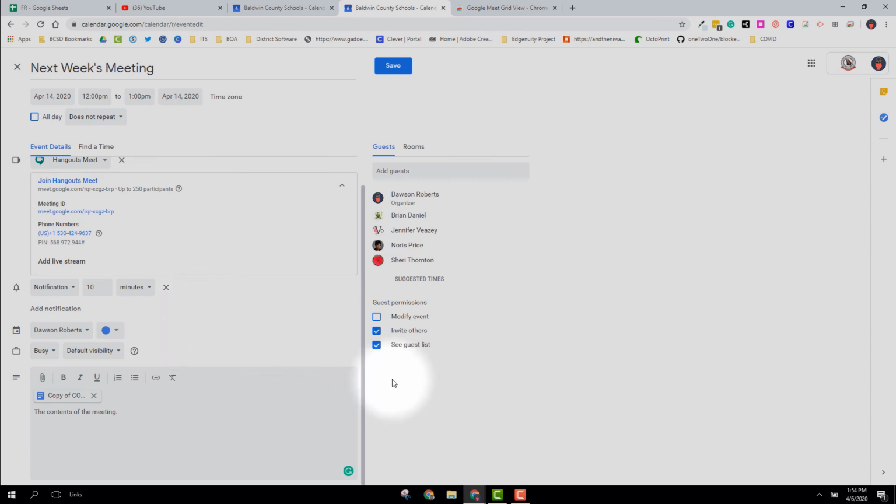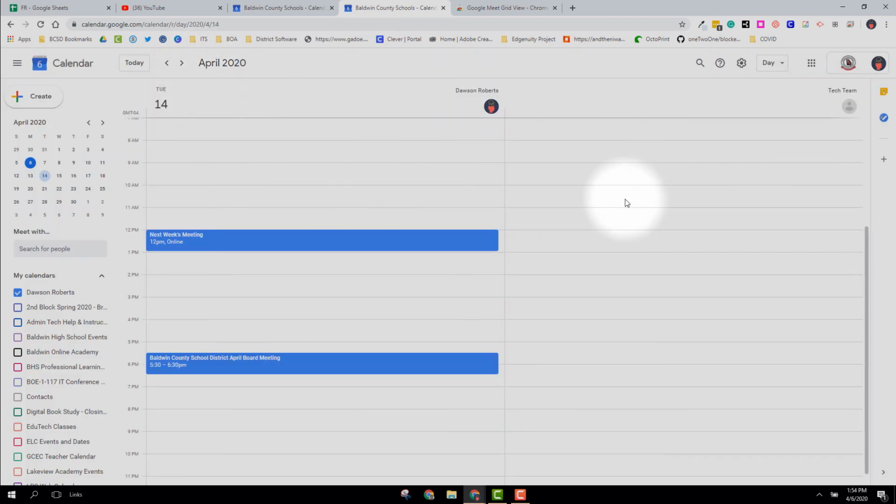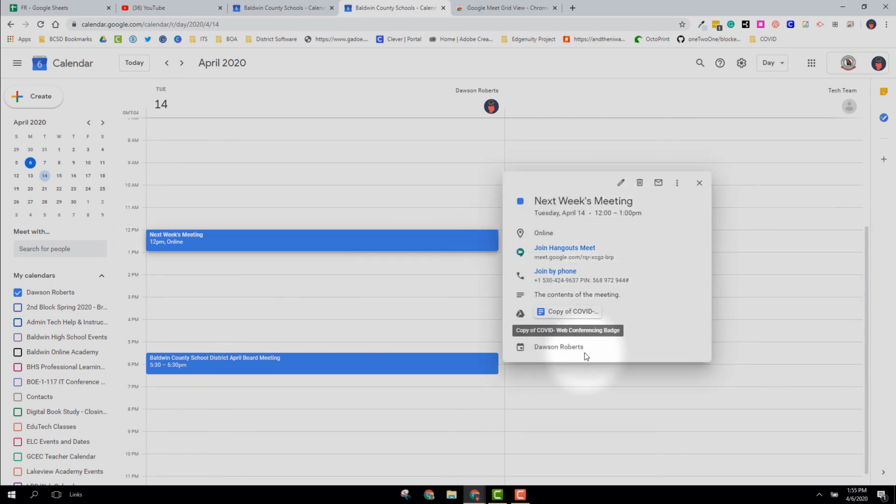Once you're satisfied with all of this setup, we click Save, and it's going to ask you if you want to send your invitations out through Gmail. Usually you want to, so that other people are aware that you've invited them to a calendar meeting. Once I save the event, it'll pop up here in my Google Calendar for that day as a regular event. I can click on it to get the information that I entered. There's a quick button here to join the Hangout Meet session. So on April the 14th at noon, once I'm ready to join, I go to my Google Calendar, find the event, click on it, and then I can get straight there by clicking on the Join Hangouts Meet link that's right there.